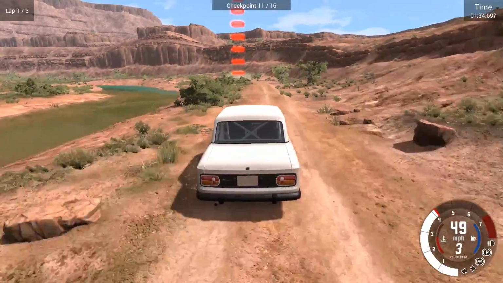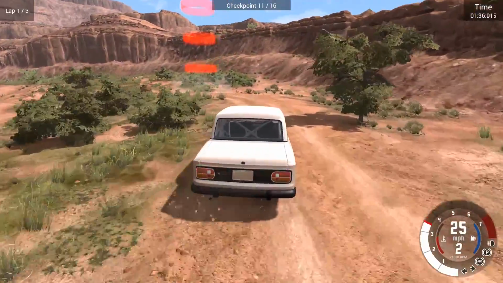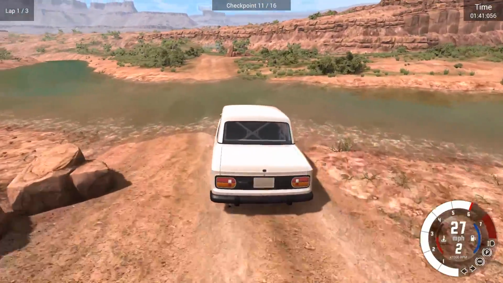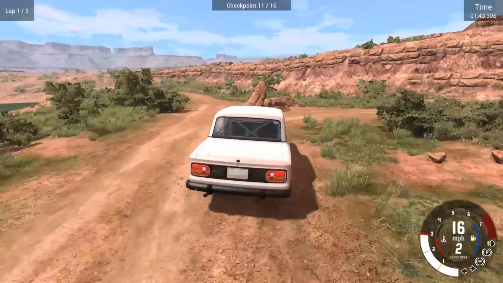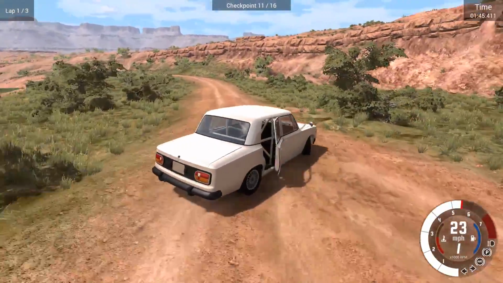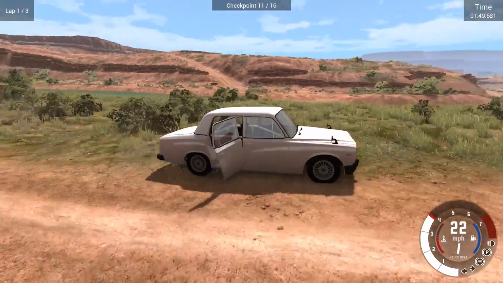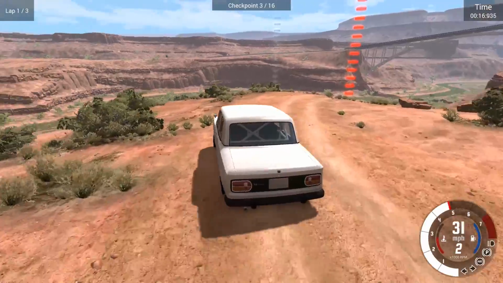Let's see, here we go, and what are we doing here? We're turning left, okay. I'm going to turn left here, and wait, did we miss the checkpoint? Why was the checkpoint that far away from the apex? It almost seemed like it was just on the right side of that corner. I guess we have to restart here.